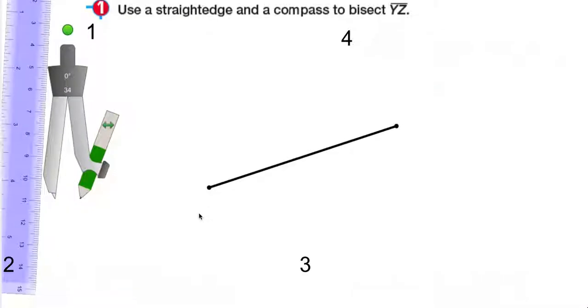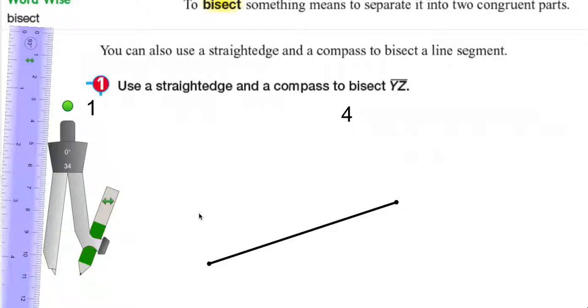And you will need your compasses for this one. So you need your compass and you will need your ruler to be able to follow along. And as I do this, you need to also do this on a piece of paper. So let's go to the first step. As I go to the first step, pause it, do it, and then pause it again. Okay, so follow along with me.